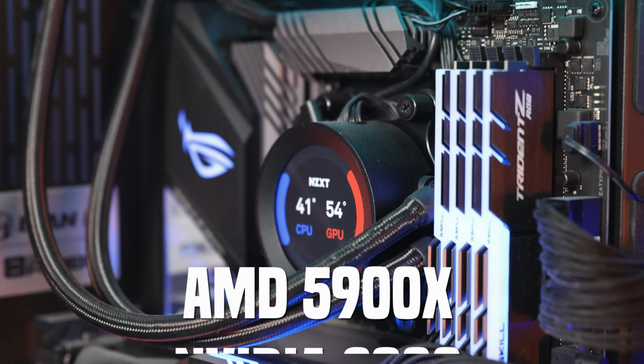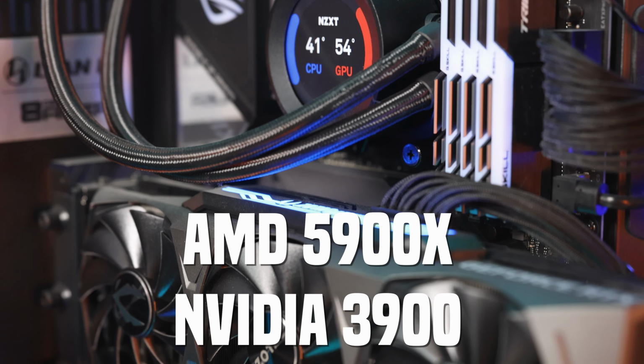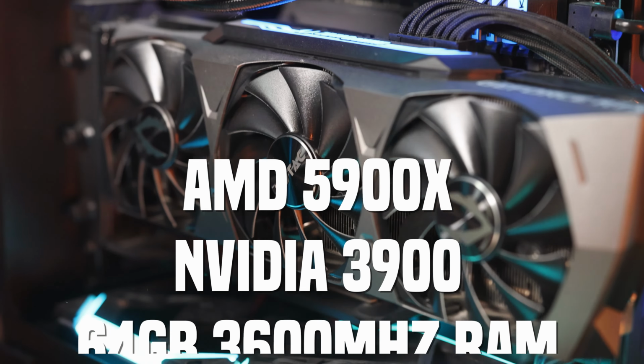Powering everything on my desk that I just talked about is my custom built PC. Inside it has a 5900X AMD CPU, a 3090 NVIDIA graphics card, 9 Lian Li RGB fans, 64 gigabytes of 3600 megahertz RAM for editing, gotta get that extra power in there, and an NZXT Kraken cooler that I really enjoy using the GIF on. I've swapped back and forth between that and temps. Sometimes I like to monitor my temps when I'm editing just to make sure nothing gets too crazy on me.